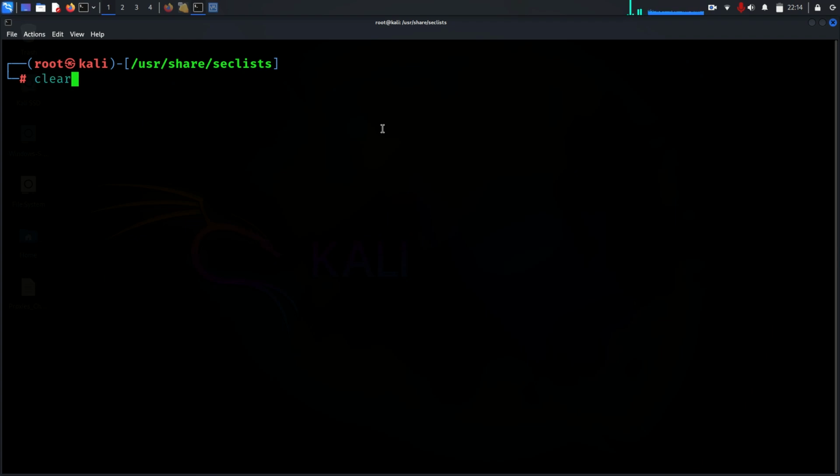It's a huge scan. Maybe we can try now with FFUF. Let's say ffuf -u http://192.168.56.101. So we fuzz here, -w /usr/share/wordlists. So now I want to use the discovery.